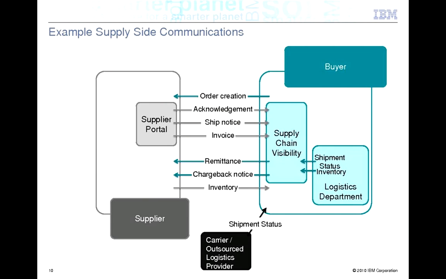And then what happens is I'm sending the remittance back. If there is a chargeback, I'll send that here. And if there's a change order, I can also send that, right? There's that 860, the purchase order change, and then that 865, the acknowledgement. And then finally, if I have that relationship, I can receive inventory updates from certain suppliers. So as I'm making an order request, if I notice that somebody cannot ship a certain amount of what I've requested of a particular item, I can go see who else might have that available.